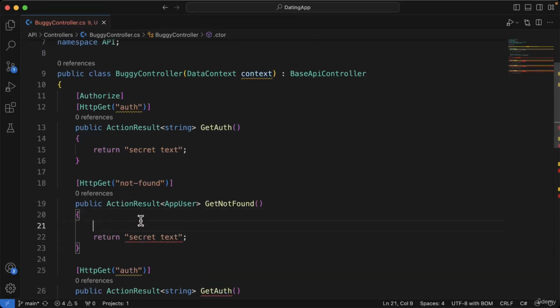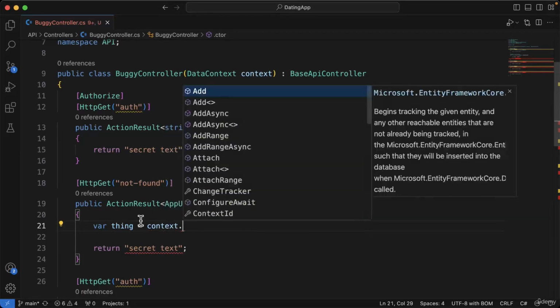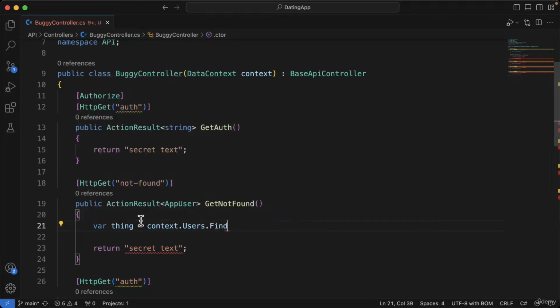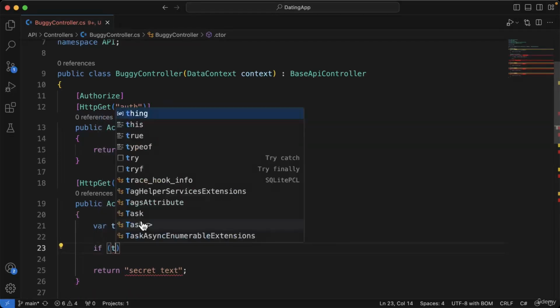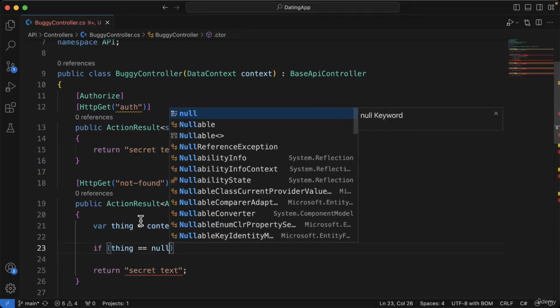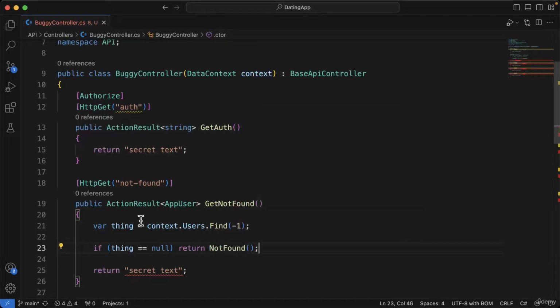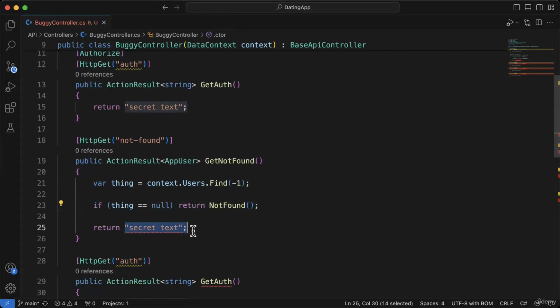And we will interrogate our database and say var thing equals context.Users, and we're going to try and find a user with the ID of -1, which cannot exist in our database, and we're just going to check to see if thing is equal to null, and if it is, then we're going to return NotFound, and otherwise we're going to return thing.